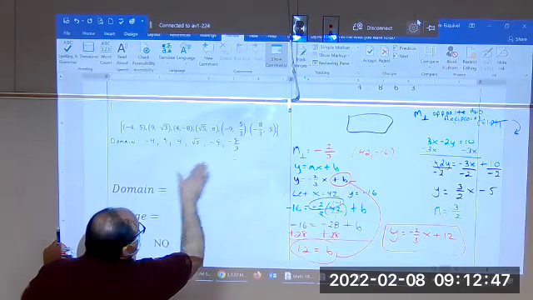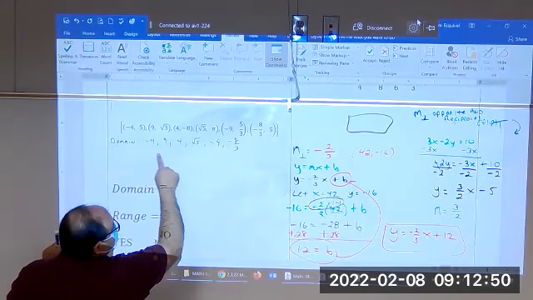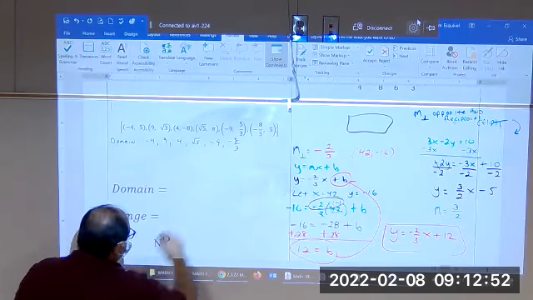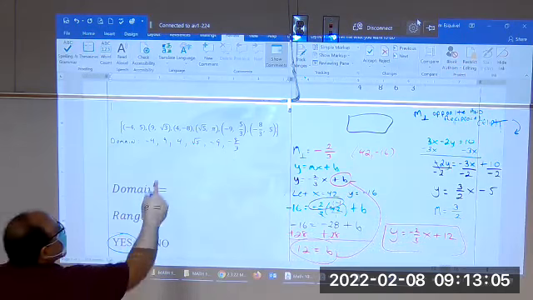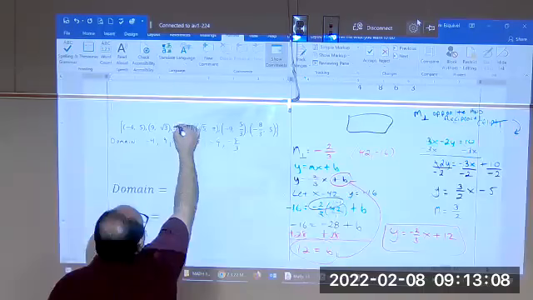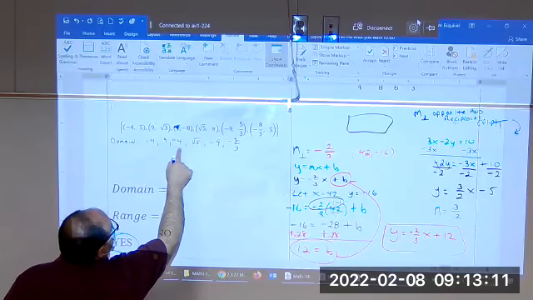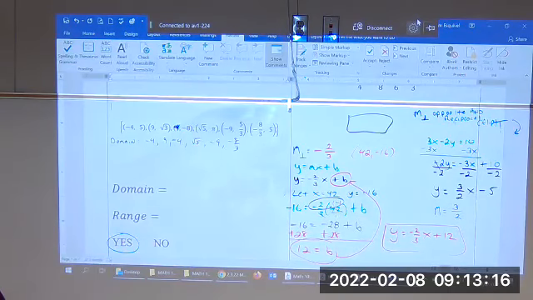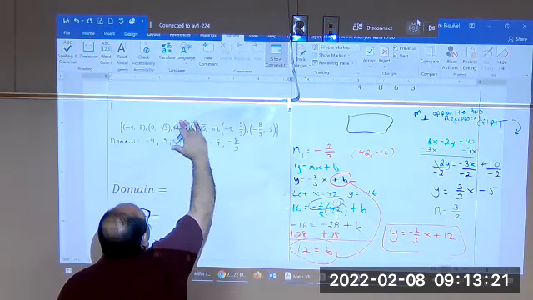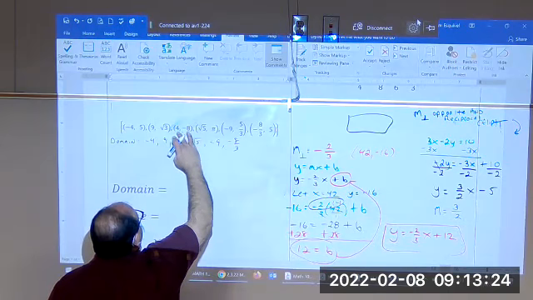Out of all these x values, are any of these the same? No. So right now you go straight down to here. Yeah, that's a function. X does not repeat. If this 4 right here was negative 4 instead, so you'd have 2 x values that were both negative 4s, then the answer would be no, that's not a function. But this one is an example of a function.